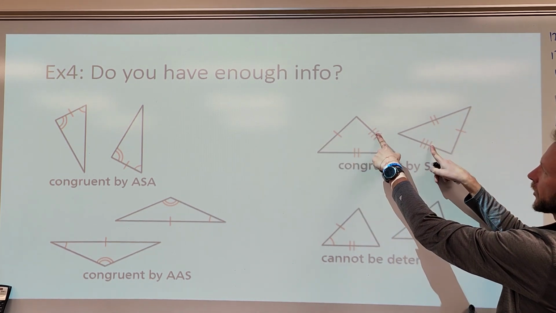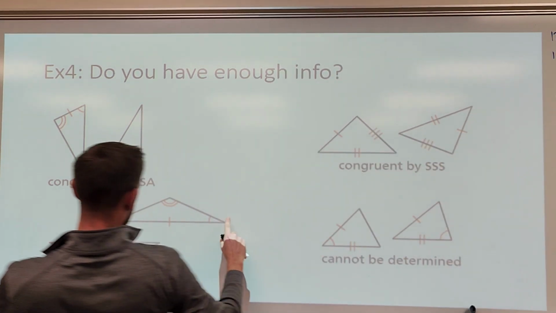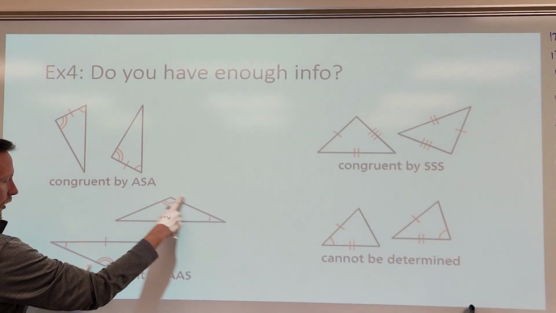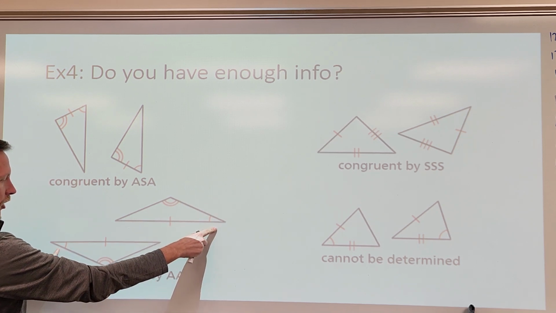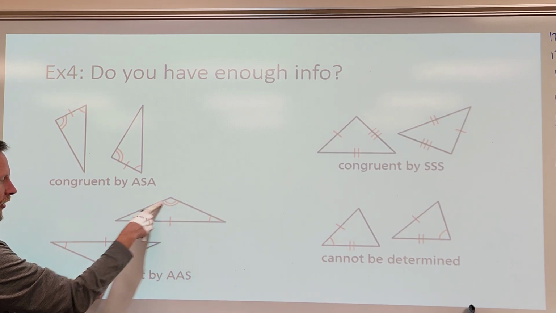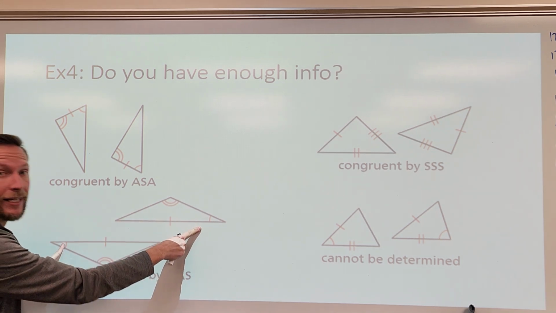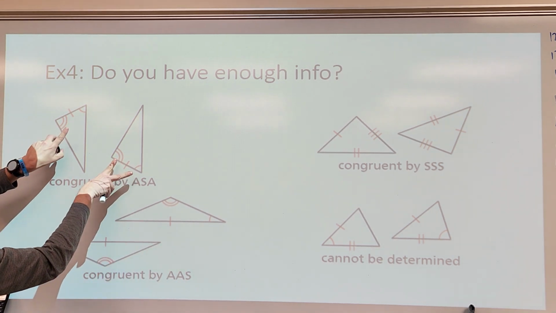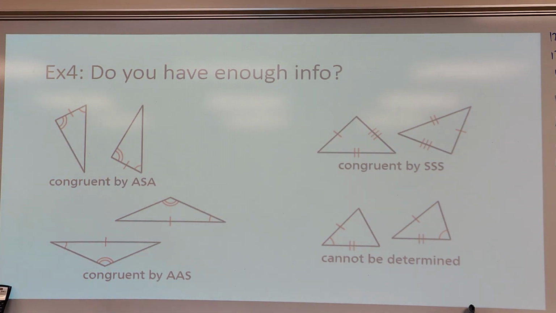Pair of sides, pair of sides, pair of sides. These triangles are congruent. Here we have pair of angles, and then the corresponding non-included side. So if I went angle 1, angle 2, and then this side, that's not marked, but the corresponding non-included side is. That's amazing. All right, and then here we have 2 angle pairs, and the included sides are congruent, so we know that this is angle, side, angle.